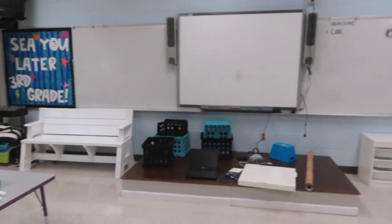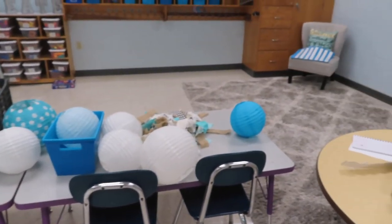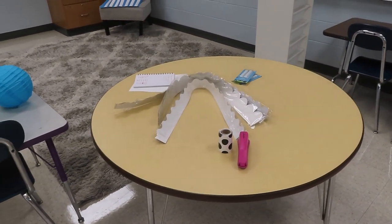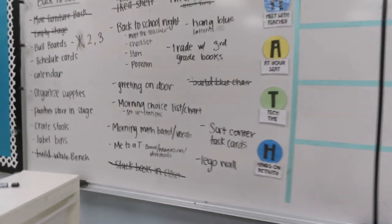I'm just so excited at how my room looks already. I mean, don't get me wrong, it's a complete mess. I need to hang up all those little balls on the ceiling, and then I think I'm going to get rid of this table. Hopefully I'll have less kids this year. But overall, it is coming together and I'm slowly crossing things off.